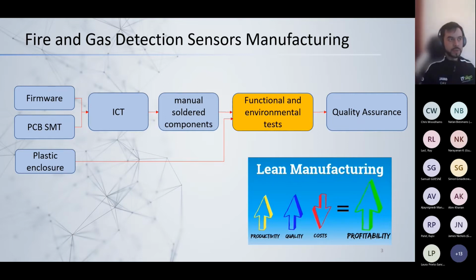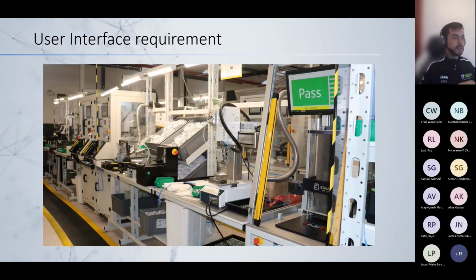In this case, I'm going to use a particular tester that we have here, called the mode function tester. It has 5 stations, with 4 products in parallel, and one load and unload station. That's basically what a cell looks like in EI. This picture is from Cell Controls, a key partner of ours here in Ireland. This is one of the cells we have. A little bit of manual work, a little bit of automated robots, and then automated testers like the big one on the screen there. In the end, they get the product in a package sent to the customer. That's the context of how we work.